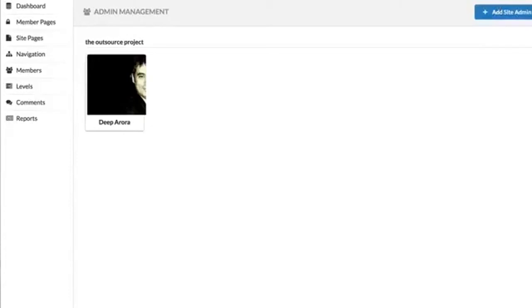So as you can see, guys, we do add lots of different features and functionality throughout, as this product evolves. So when you look at it now, it may be a little bit different than how it'll actually look, but we did try to add in as many features and functionality that you guys wanted based on all of your feedback, and we continue to have our team add in additional features. So that was just a quick run through of FreshMember, and we look forward to seeing you guys inside of the members area.